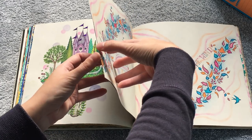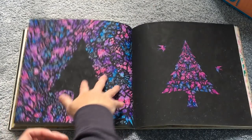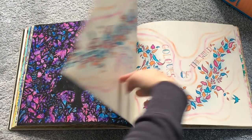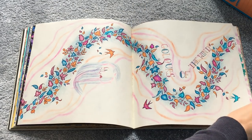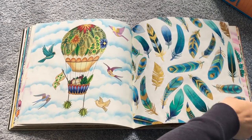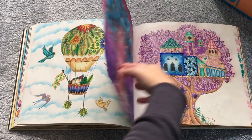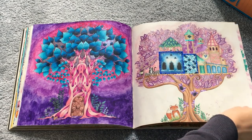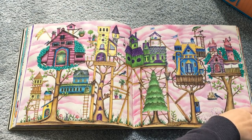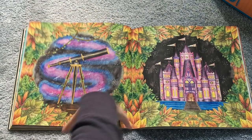There are some pictures I really like in this one. Some I'm not a massive fan of. Some I wouldn't choose to colour if I'd had the choice, but I really wanted to just have one book finished. So that is why they are all coloured in, but I probably would have not coloured some of them in if I had decided not to try and do all of it.